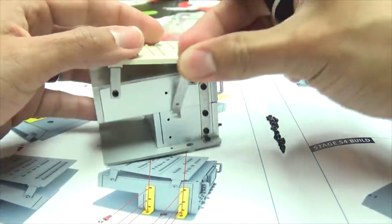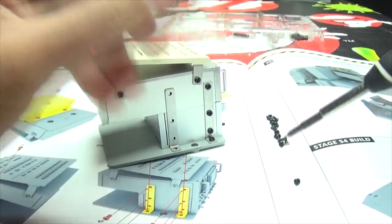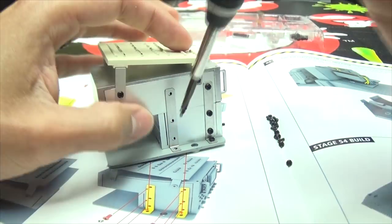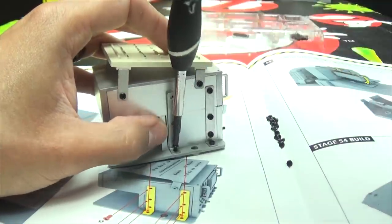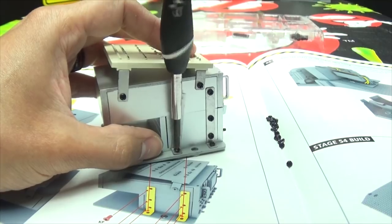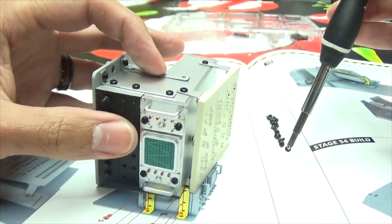Okay, so I got one brackety thing. I got another brackety thing. And you stay in the trenches. You stay because it's normal. And my screwdriver's magnetizing to all of it. Okay, so again, just get that there to hold it in place. We're not going to tighten that yet. And then we can do the rest.